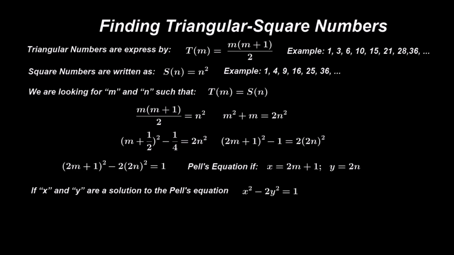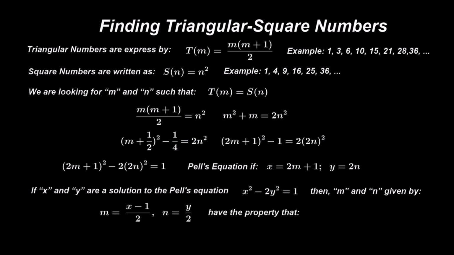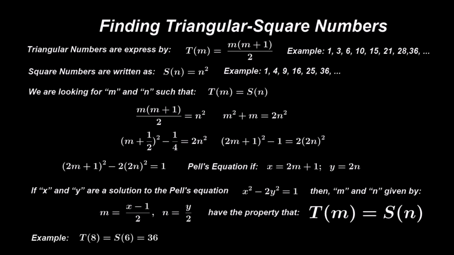After some elementary manipulations of these expressions, one ends up with Pell's equation corresponding to n equal 2. Each solution of this equation can then be used to calculate the sizes of the triangular pattern and the square pattern.